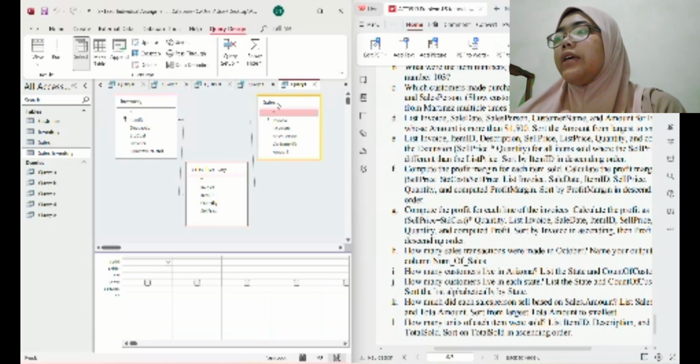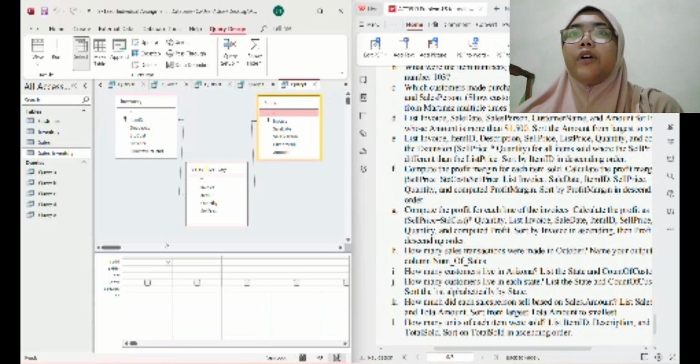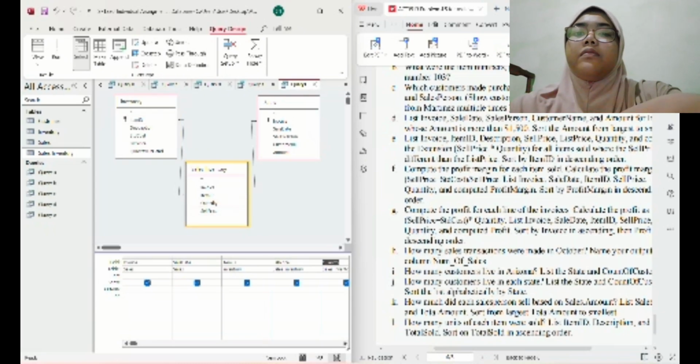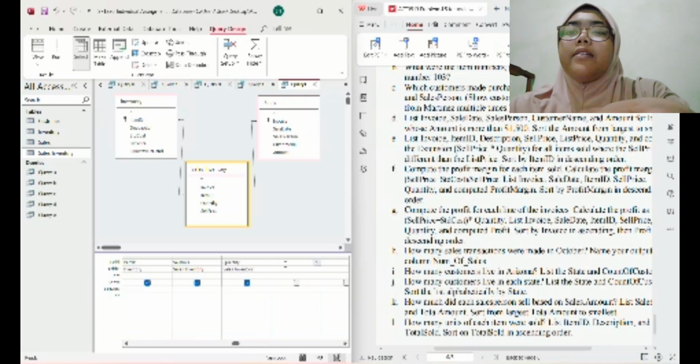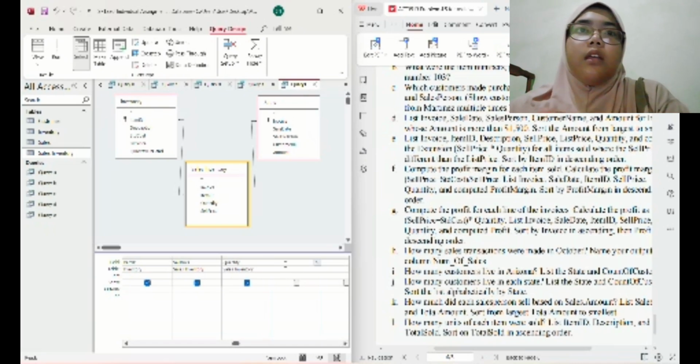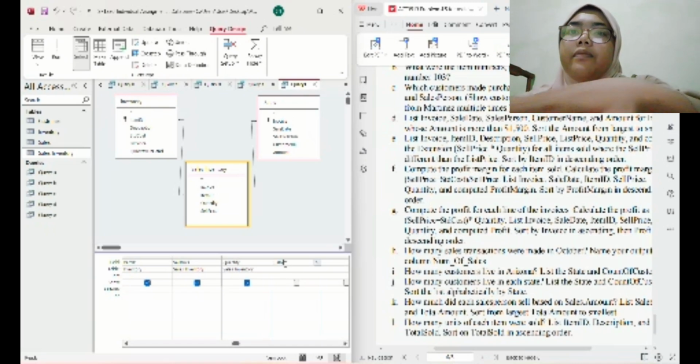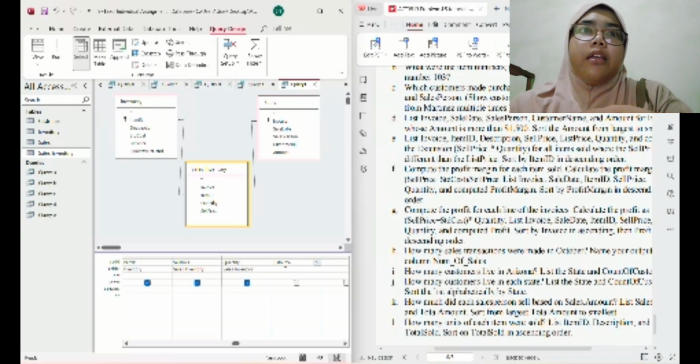So we have to double click for table sale: invoice and sale date. And for inventory, we double click for item ID, sale price and quantity. And then we type in a blank field: sale price, open bracket, sale price minus standard cost, close bracket, and divide by sale price.